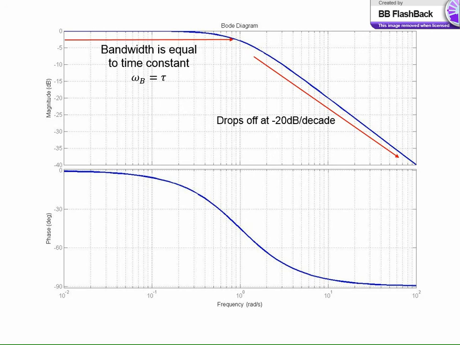What about a third order system? What do you think the drop off for that would be? Negative 60 dB per decade. Fourth, 80. And you keep on going. So the maximum drop off you have is going to be 20 times whatever the order of your system is. So if you're designing a Butterworth low pass filter, who knows what I'm talking about when I say that? Kind of. Yeah. Exactly, right. So when we're trying to do a Butterworth low pass filter, you typically will design for like the 7th order, right? And then depending on what kind of drop off rate you have. But they have a little bit different frequency response.